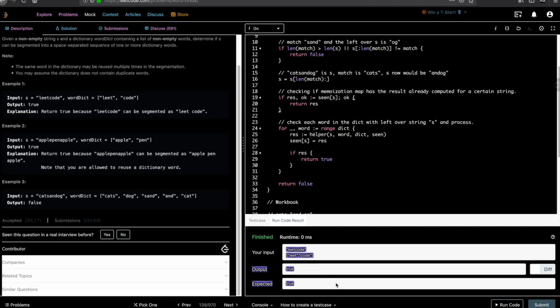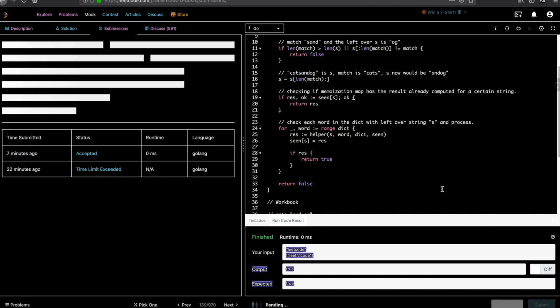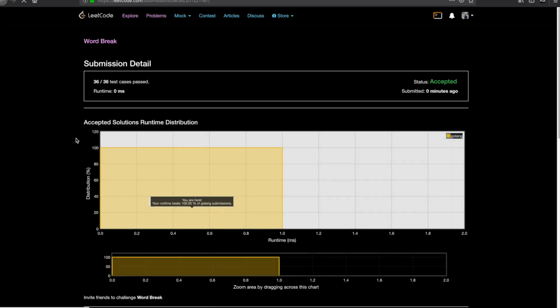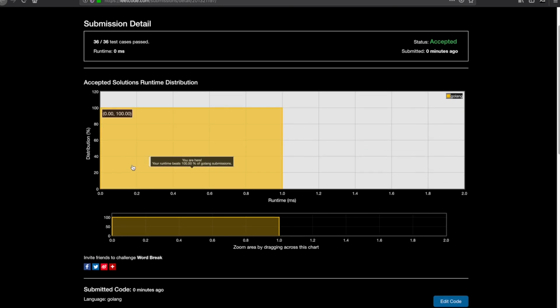Alright, it ran. For LeetCode, it said true. Let's submit the code. It's accepted, 0 milliseconds. All 36 test cases passed, and it beats 100% of the Golang online submissions.